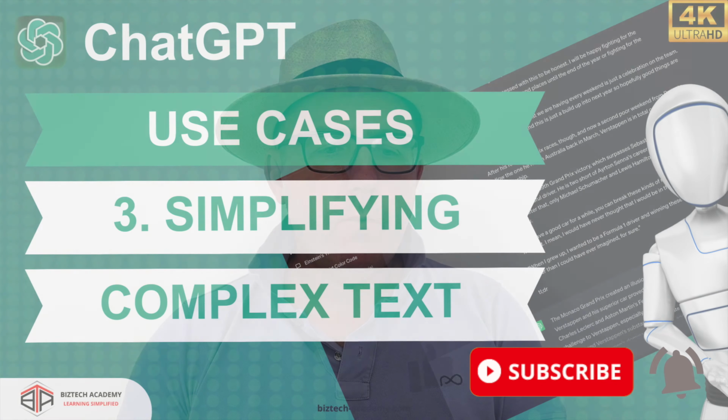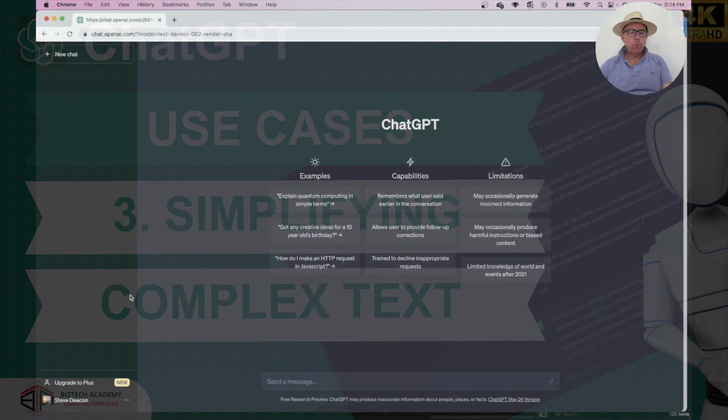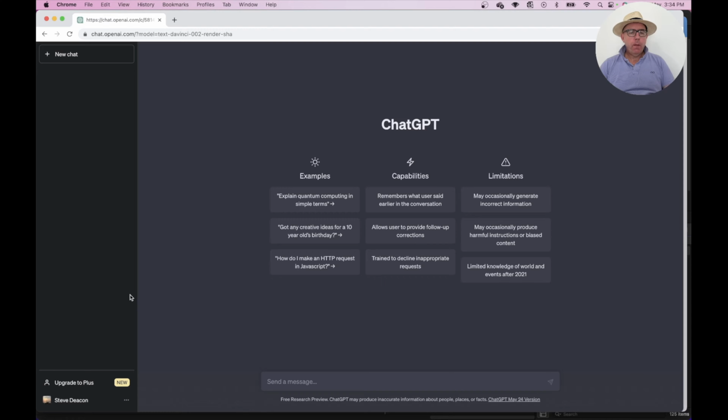Today I'm going to show you how ChatGPT can be used to simplify complicated theories. Okay, so without further ado, let's open up ChatGPT. So here we are on the platform. And what I'm going to do is use, just as an example here, an explanation for the internal combustion engine. It's maybe not quite as complicated as quantum physics, but in some ways it's technical in nature and can confuse people if they don't understand all the terminology.